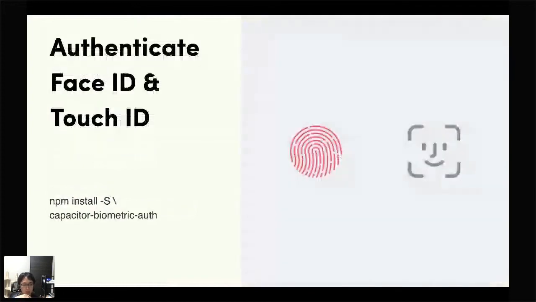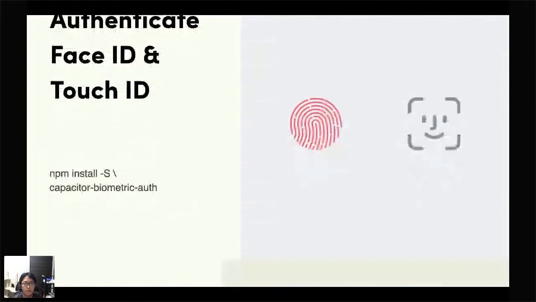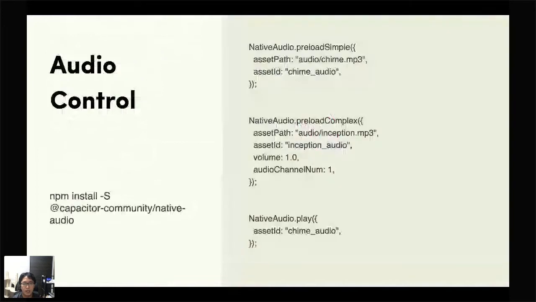And using the Capacitor biometric auth plugin, we can easily use Face ID and Touch ID in your native applications. Then, if we want to play any audio file for a game or any application, we can use the native audio plugin. The plugin controls preload, play, stop, and resume, so we can easily control the native audio players.